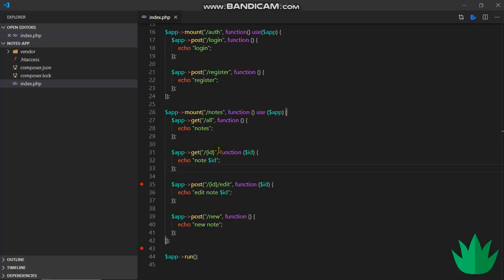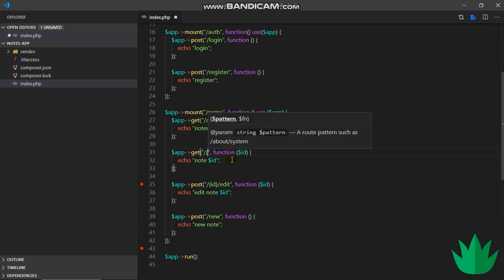So Leaf Router, for this case, has prepared something. You may be familiar with it because other systems also use it. There's something known as PCRE based patterns. So we can just do this \d+, right? \d+, and then we keep this as ID.